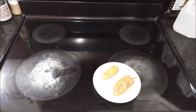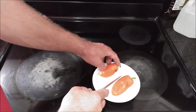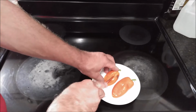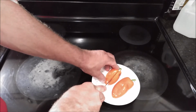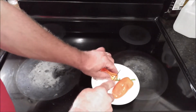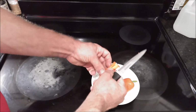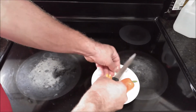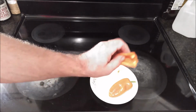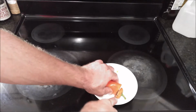Okay, here we are at the stove top. I've washed both of these. I'm going to go ahead and cut off the section of this that's bad. I rinsed the seeds out of that. Go ahead and cut the top off of this one here.